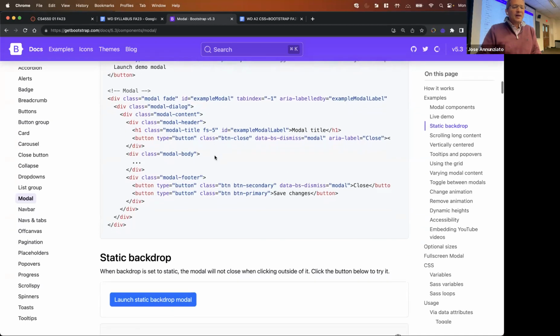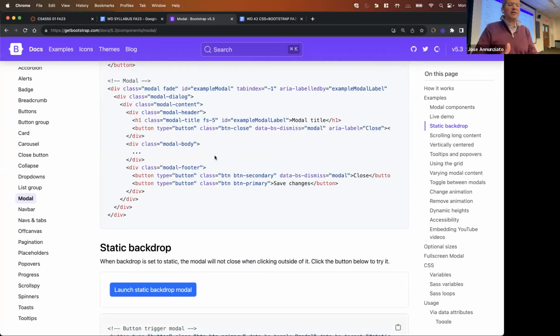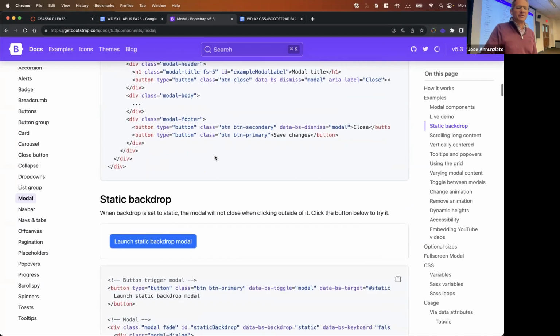Okay. So anyway, this is the beginning of some of the components that are available, and there are React versions of this. Right now, we're just using plain old HTML and CSS versions of these, but there are component versions of these built on top of React.js, which we'll look at a little later when we start that.